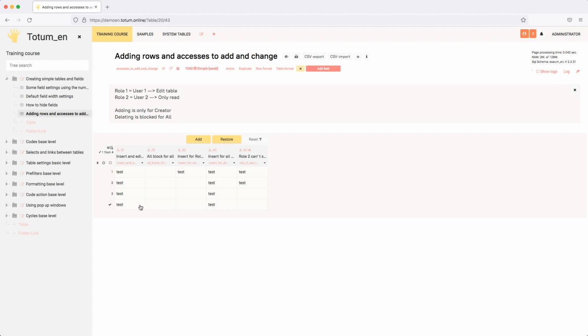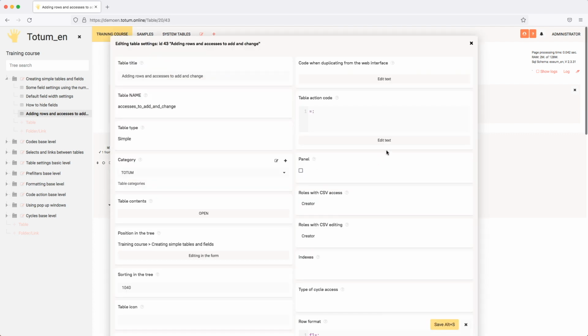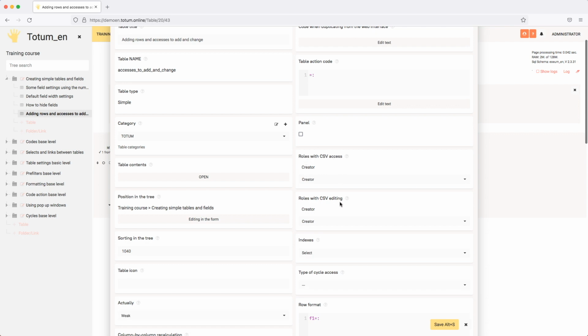There is a whole section of documentation about duplication, the logic of duplicating fields with and without codes. There is a parameter to duplicate the value. Look in the documentation. The last thing I want to talk about in this video is export and import access via CSV. It's configurable here. By default, it's creator only everywhere. But you can set that not only creator can edit the table via CSV, or for example, someone can download data via CSV.